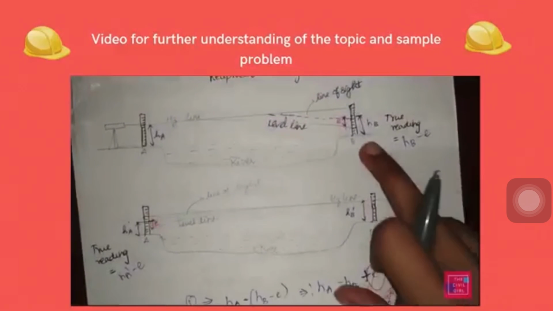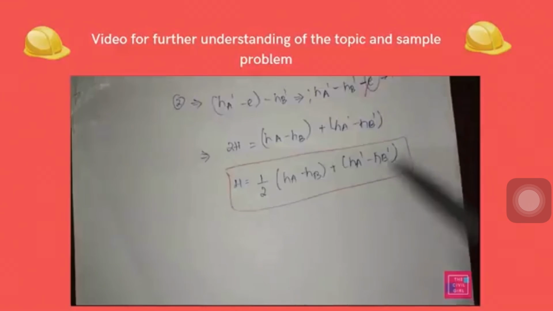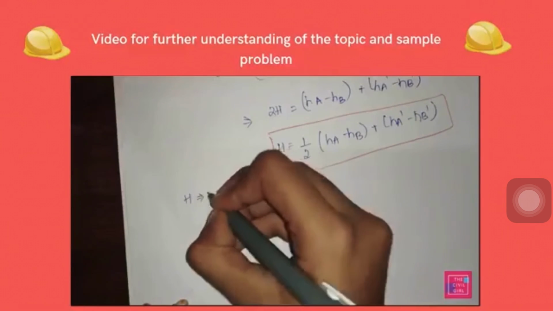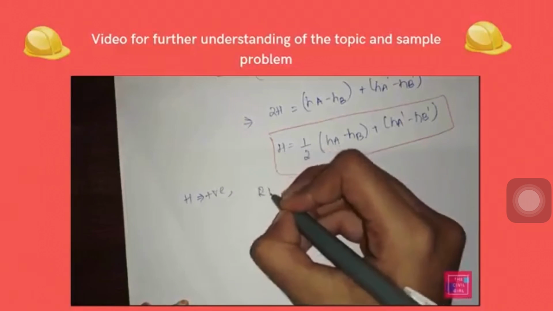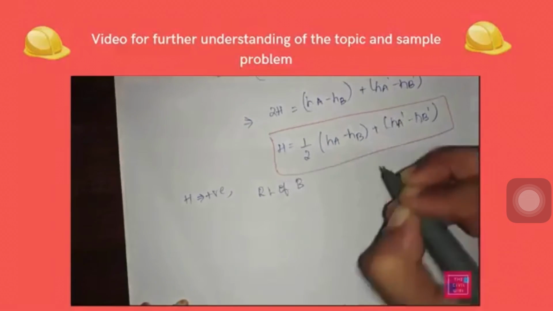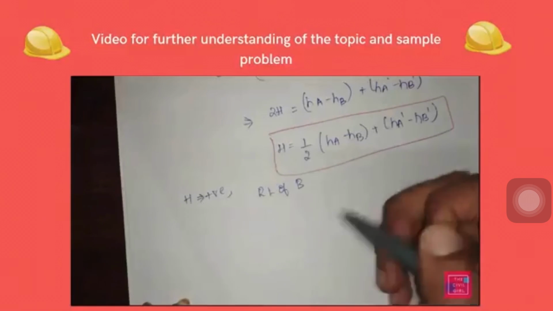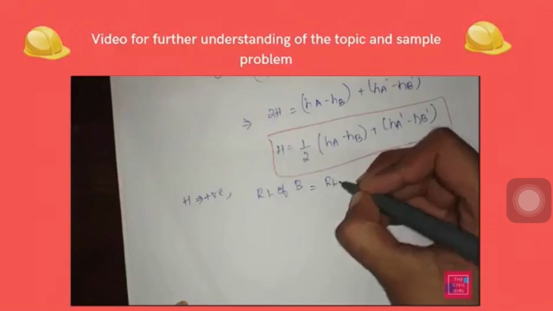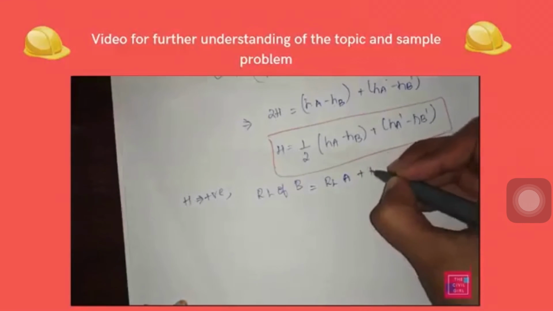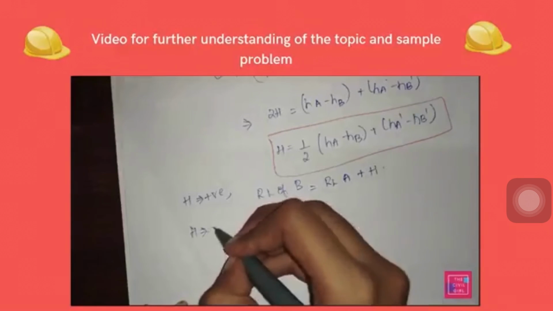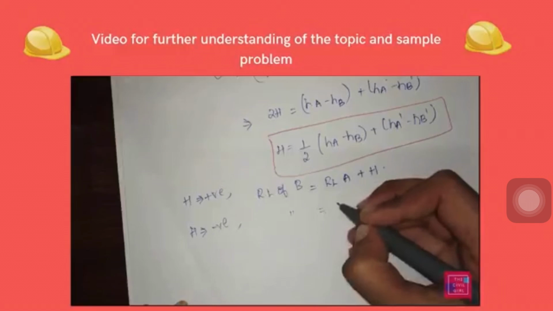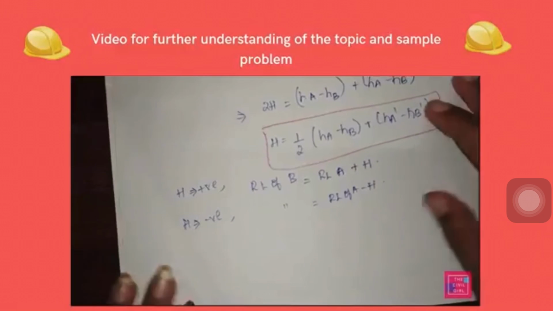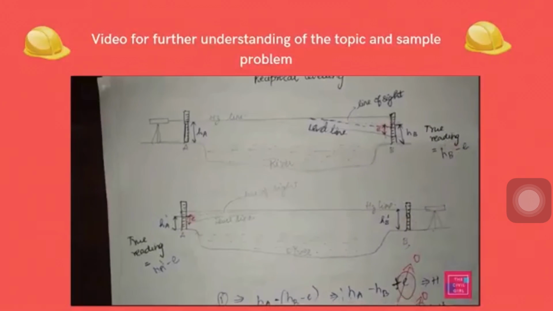So now I need to find the value of B. I need to find the RL of B. First we have to substitute all the values and get H. Now if my H is positive, then my RL of B, that is the RL of the station which I don't know. This is a small trick here to save time for you. If my H is positive, then the RL of B is going to be my RL of A plus H. If H is negative, then RL of B is equal to RL of A minus H. This will save you lots of time in the exam, else you have to use the logic and find the RL. This will help you even more.